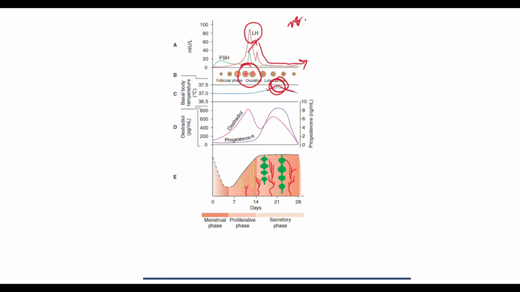As you can see here, by about the 7th to 14th day, that is the proliferative phase, these are the tubal glands and these are the arteries. They start to develop and maturation occurs by about the 14th to 21st day. The glands become more developed and the arteries are reaching to their bases.